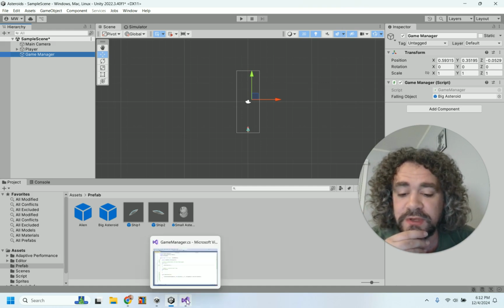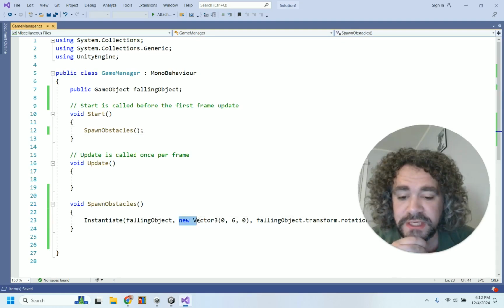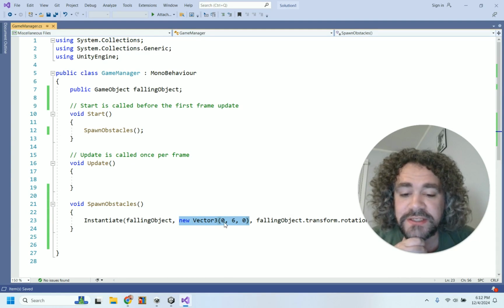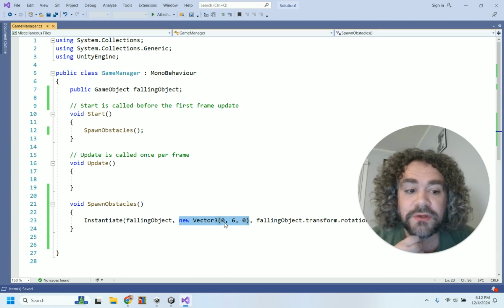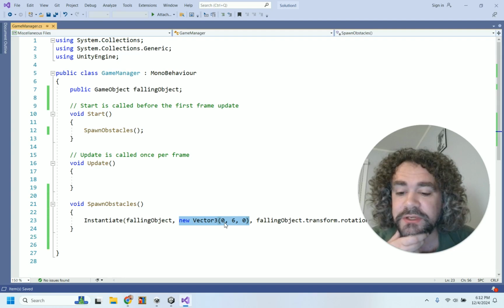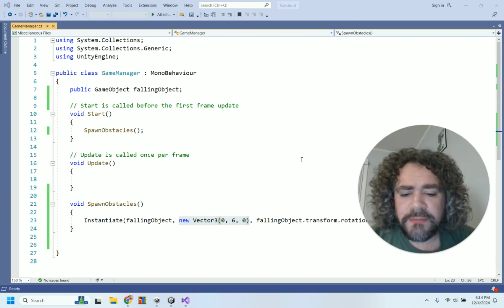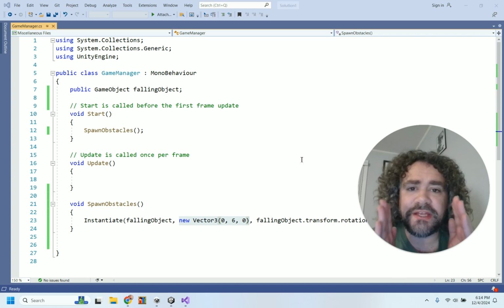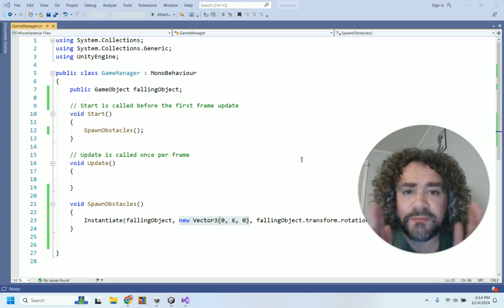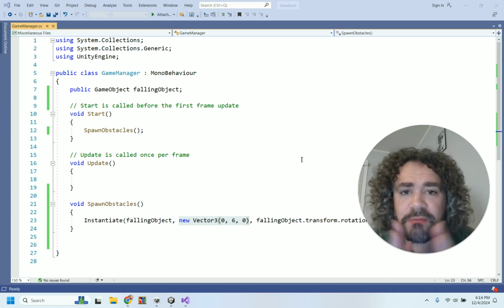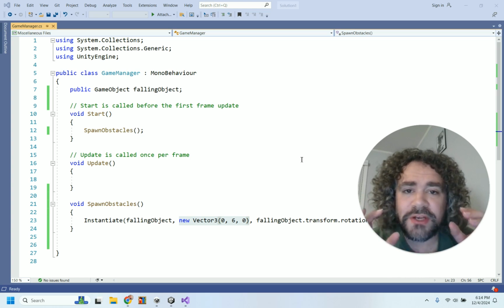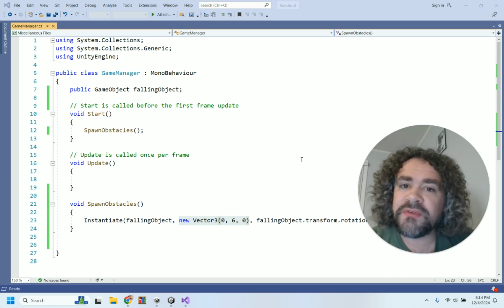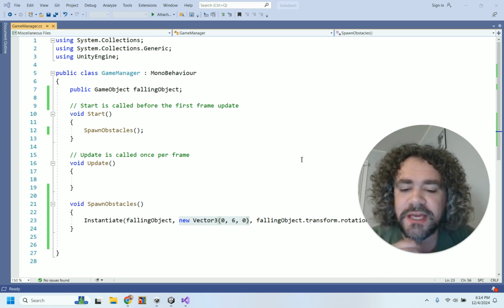So that's going to be our next step here. Instead of using this position, I need the X part at least to be a little bit random. So let's figure out how we're going to do that. I'm thinking that the range for the X direction of our object should probably match the range of the player. Remember how we set up the barriers for the player? What if we use those same numbers for the spawning? That way we can make sure the objects don't spawn further than the player is. I think that would make sense, that they would be the same.